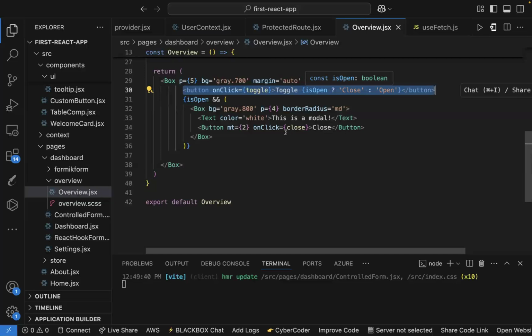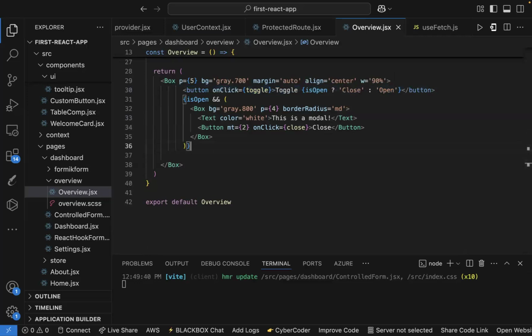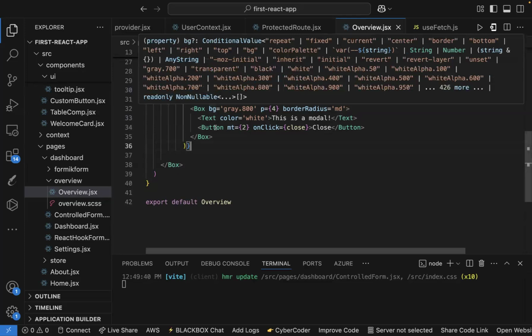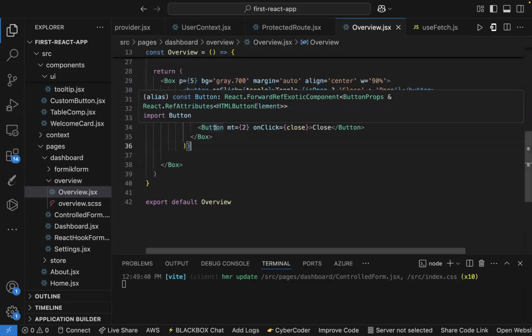But let's assume we build a button that accepts props. Now, that button can be considered a reusable component. Are you following?